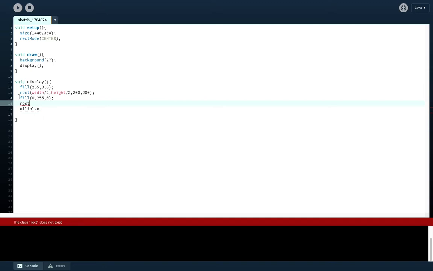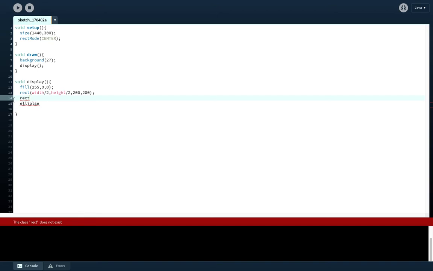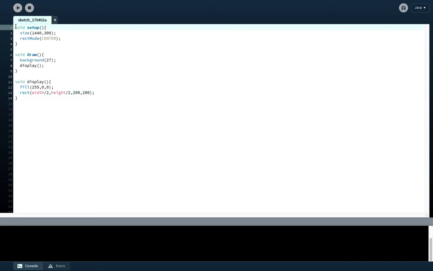So what we're going to do now is give it a good color that's not red, because this is the player. You don't want the player to be red, right? And we only need to draw one rectangle. So we're going to give it a size of 30 by 30, and we want to know its radius.